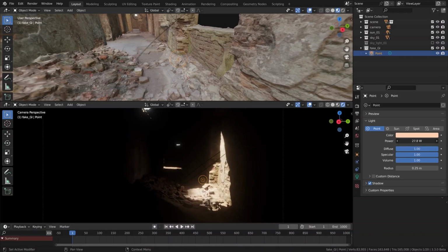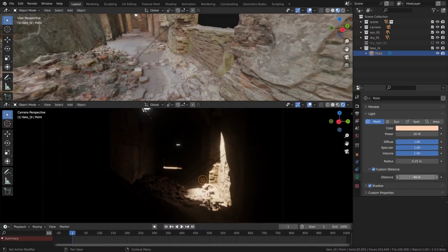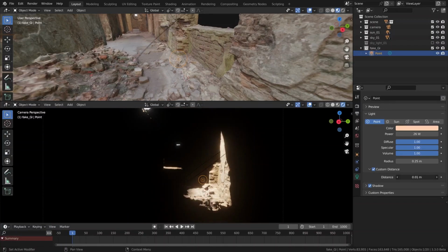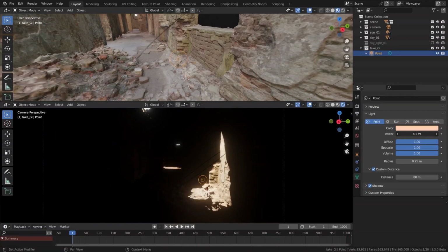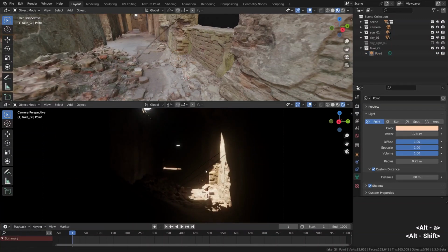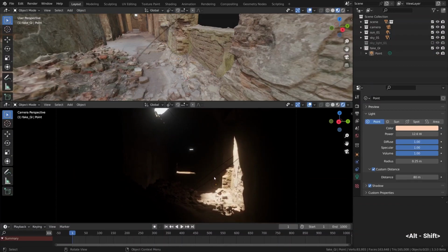One thing is missing though. The photons shouldn't lose energy passing through the space, so the custom distance should be turned on and changed to a much higher value. Like 40 meters or 80 or more. It'll make it look just like the Cycles light fall off, which is a good thing. Okay, now we can fake the GI bounces for the rest of the sources.